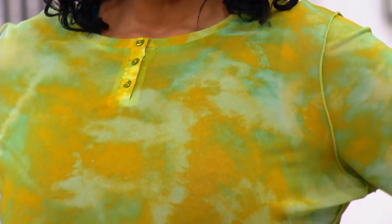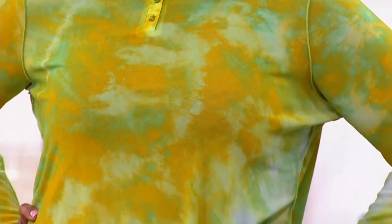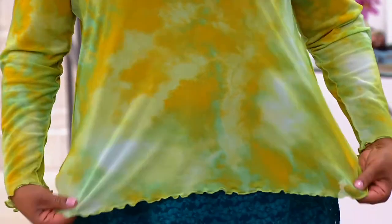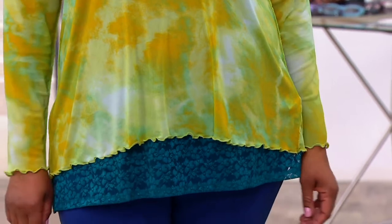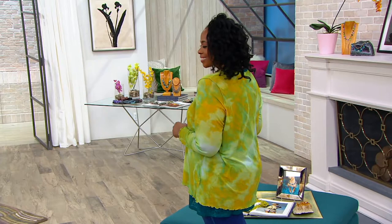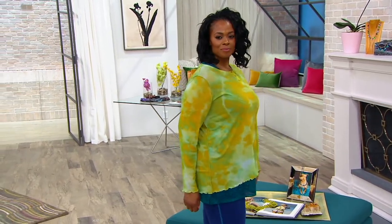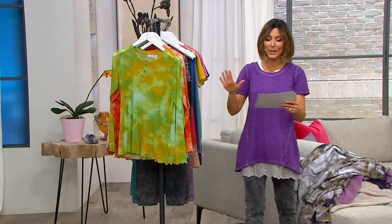It debuted a few weeks ago — it was the first time you had seen printed sheer mesh tops in this many colors. So if you are ready to say goodbye to snow and cold weather and winter puffer coats and welcome in spring, do it today now that we have a clearance sale price.